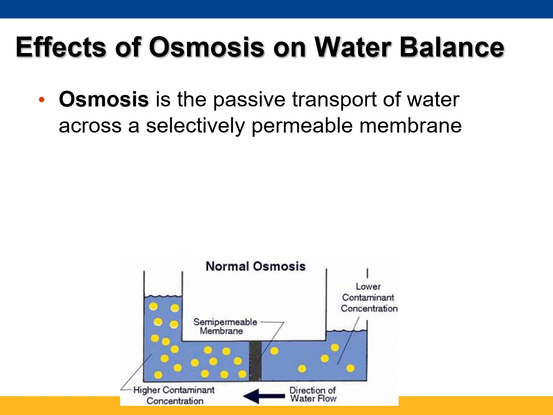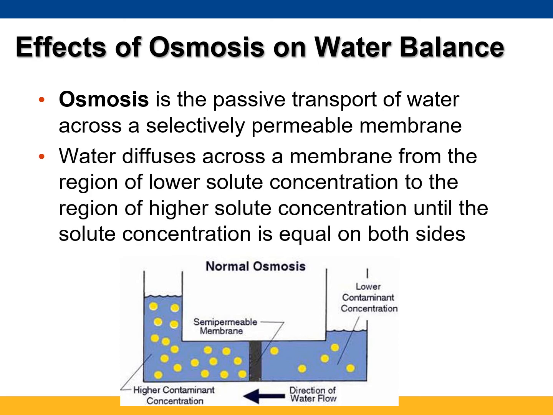But here's a really, really cool thing. It will diffuse across until the force of gravity or some other oppositional force prevents it. This is literally the interface of chemistry and physics. This is so cool because you can measure this as a physical force. You can put a little transducer here that can measure pressure, and as water is coming across here, it'll push across it, and you can measure it just like you were weighing a watermelon.